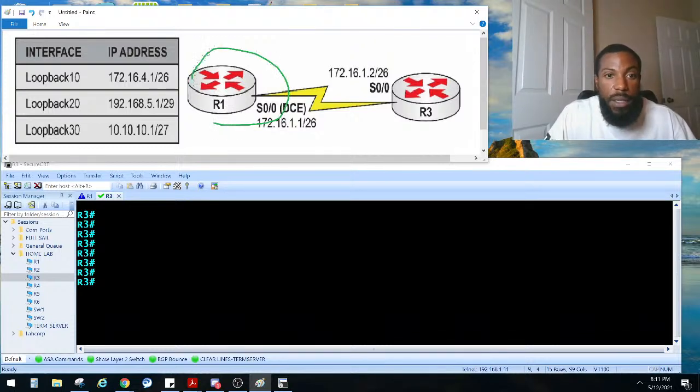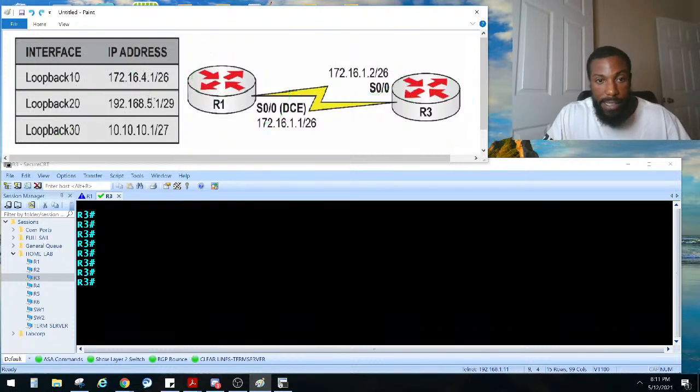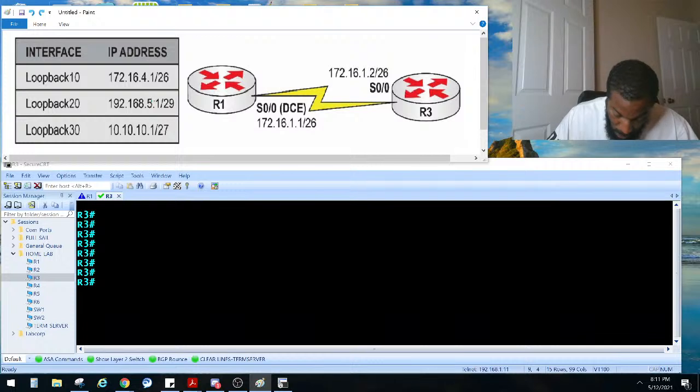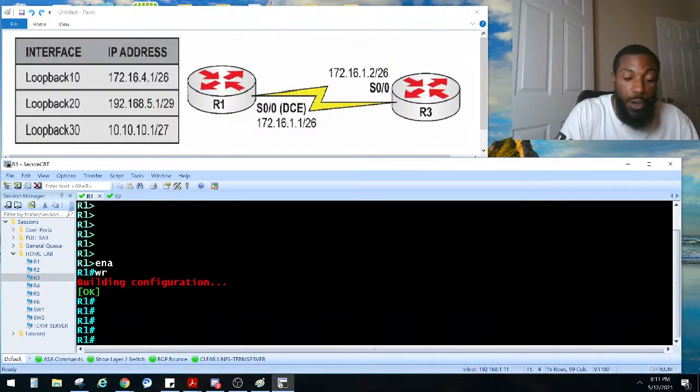But anyways, so yeah, drag and drop 2 routers just like this, and notice the interfaces are the same. It's just the loopbacks and stuff that is different. So, all right, let's go ahead and get started. Task number 1. We only got 6 tasks for this one. Configure the host names. Y'all know how to do that? If not, I'll show you right now. Just for the newbies, right?